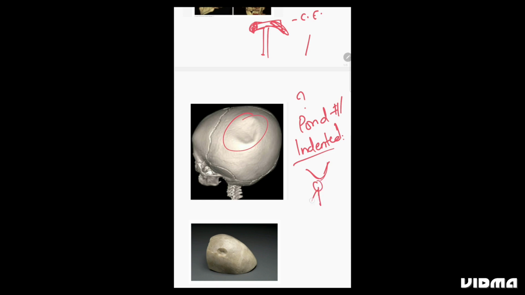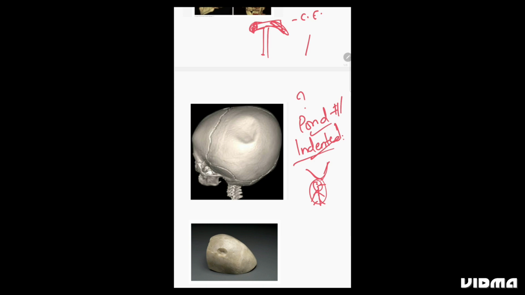This is seen in children. This occurs mainly because their bones are very elastic. So these bones do not undergo fracture. Actually, what they undergo is indentation. Indentation means there is a shallow space that has occurred here because of the impact. It could be a hit or a fall. So this is your pond fracture or the indented fracture, and it happens in, yes, children.